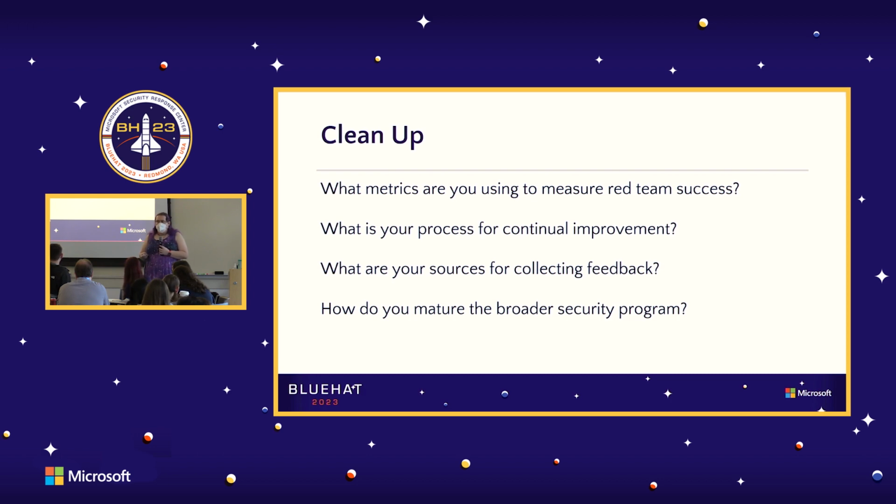Because ultimately, we're here to sell the value of the recommendations that we have, and we need to build a rapport with these teams that we work with. And what are you doing to mature the broader security program? They've invested a lot of money in you and the red team. So what are you doing to show value for it? If you're there just writing bugs that never get fixed or not finding issues, then you need to look at your process and see what's wrong and put feedback into that and improve to be a valuable part of the security program. Or you might end up writing detections instead of red teaming, because that has more value to the company.